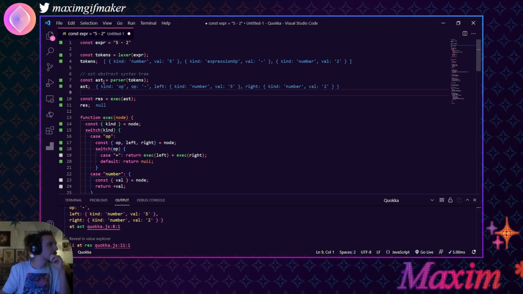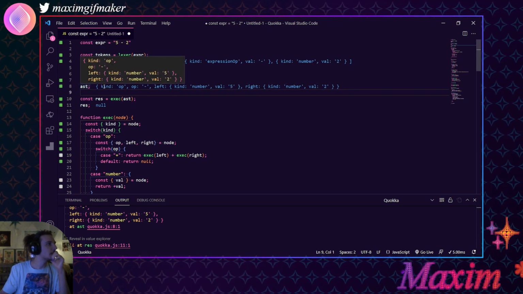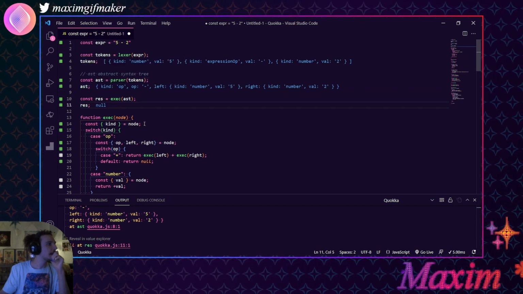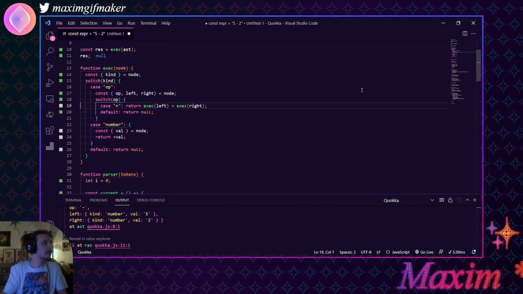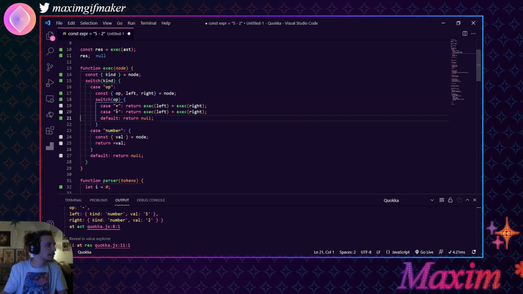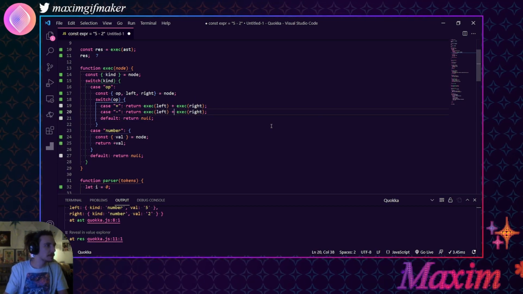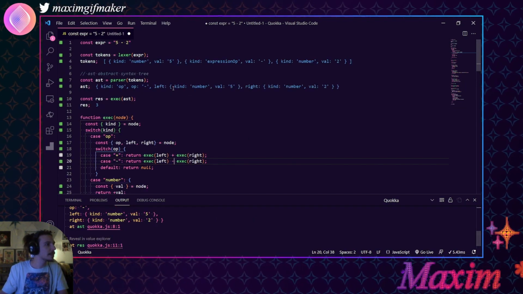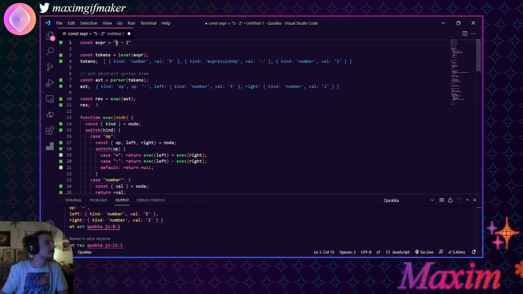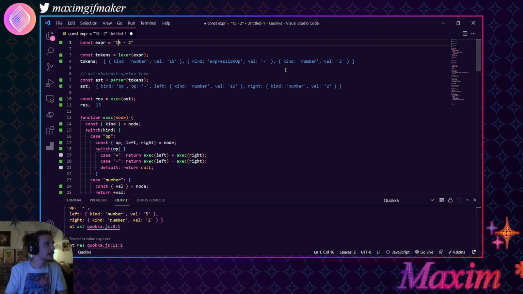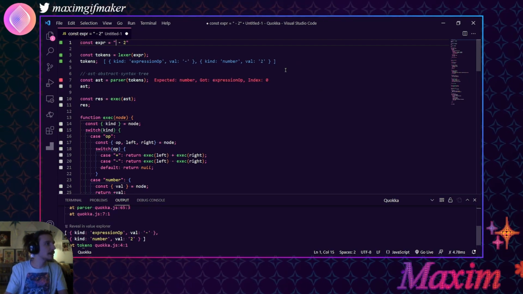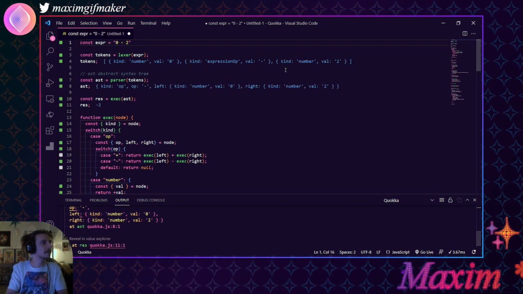Yay! The AST also has the operation there. And then now we just need to write the implementation. So we'll add minus, and then we'll do a minus. And now 5 minus 2 is 3. Yay! That works.